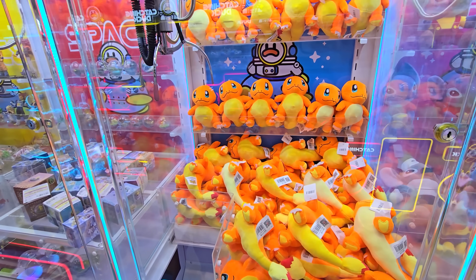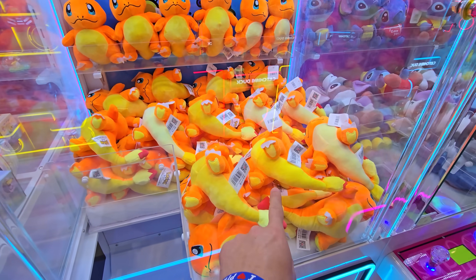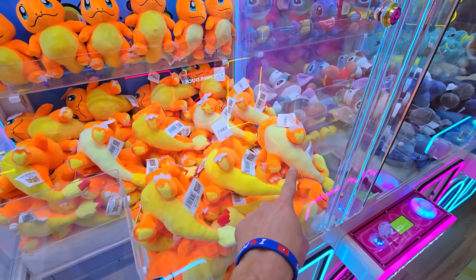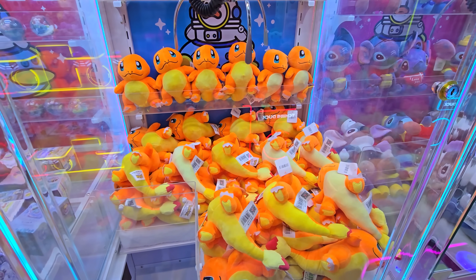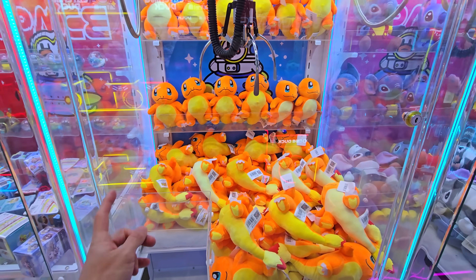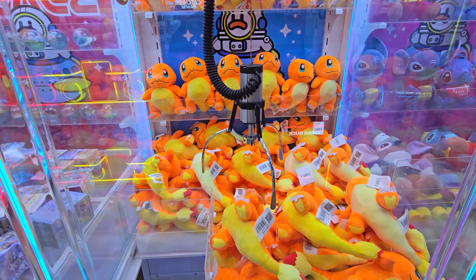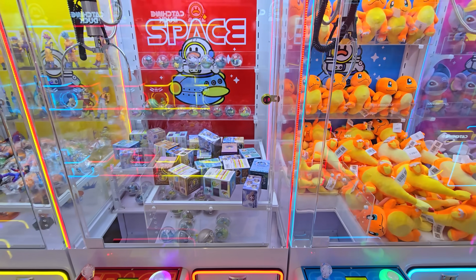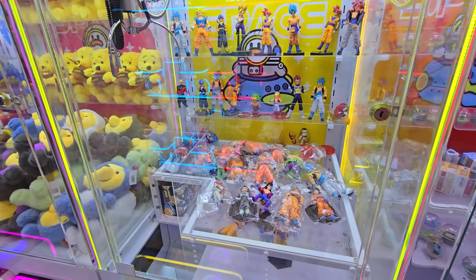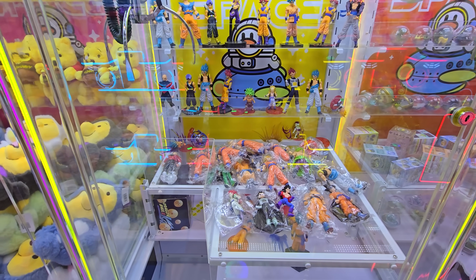Put the coin in. This looks like a super highlighter Charmander. Look at this color yellow - then look at that color yellow, they don't match in here. I'm going to go for this one right here by the prize. This is not a real Charmander but it looks cool. This is a real claw machine and I do want to play. You did really grab around it. We've seen setups like this before where it has like loose figures and not in boxes - definitely not going to be playing that.